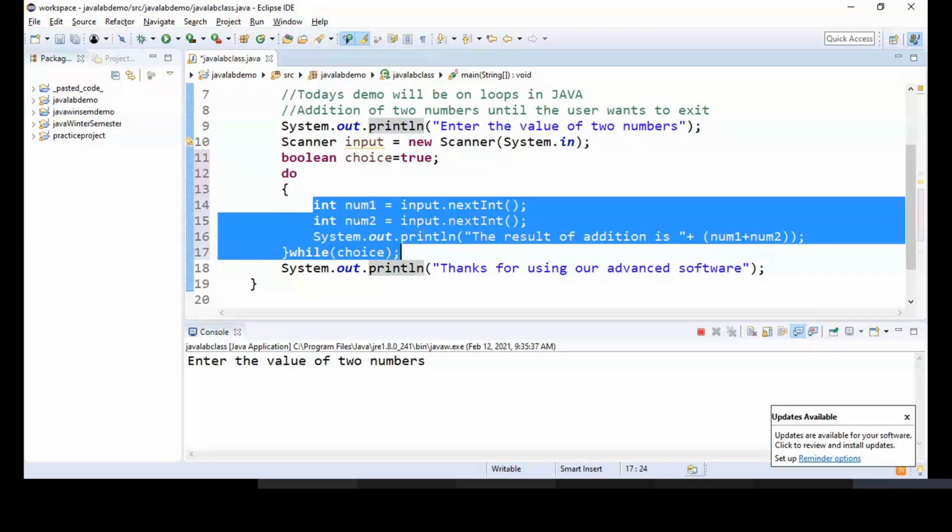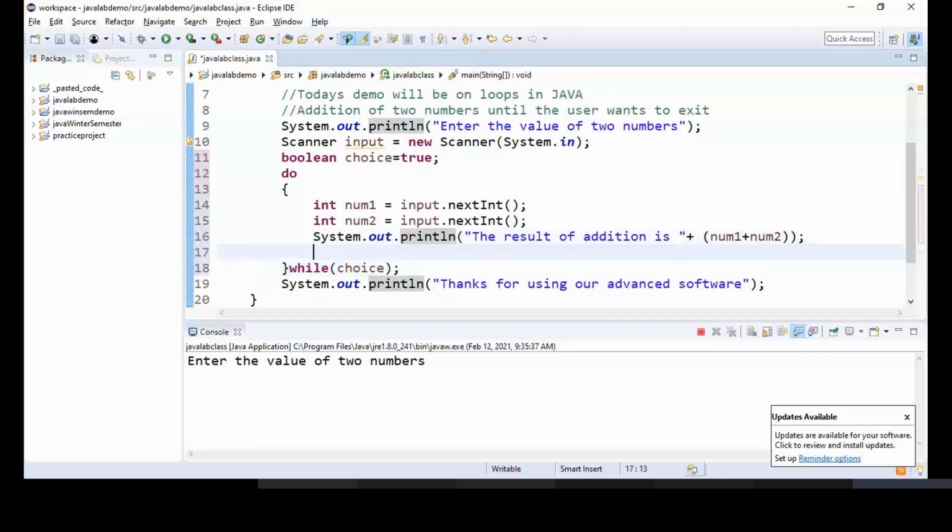But we should ask the user, sys out, do you want to continue? You can say press 1 to continue and 2 for exit, something.